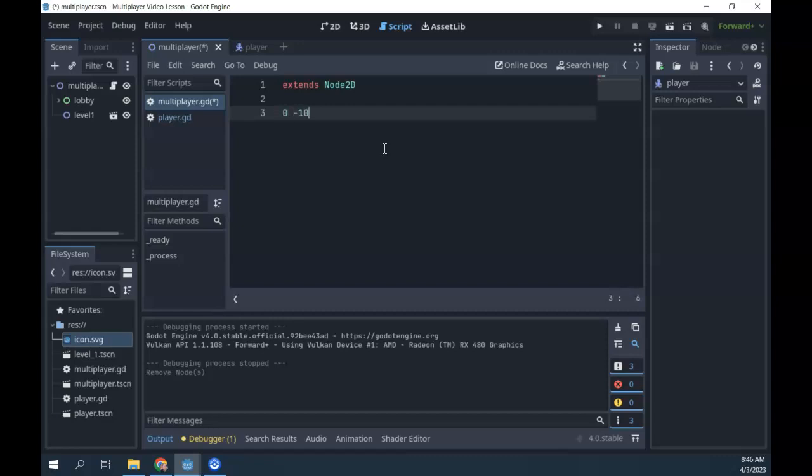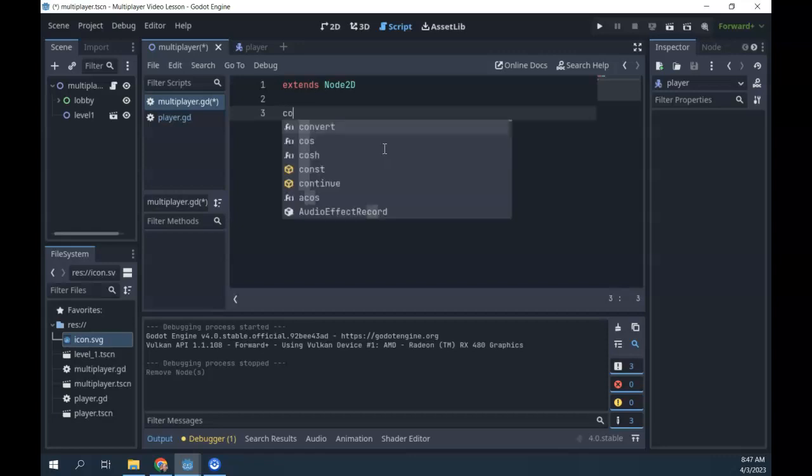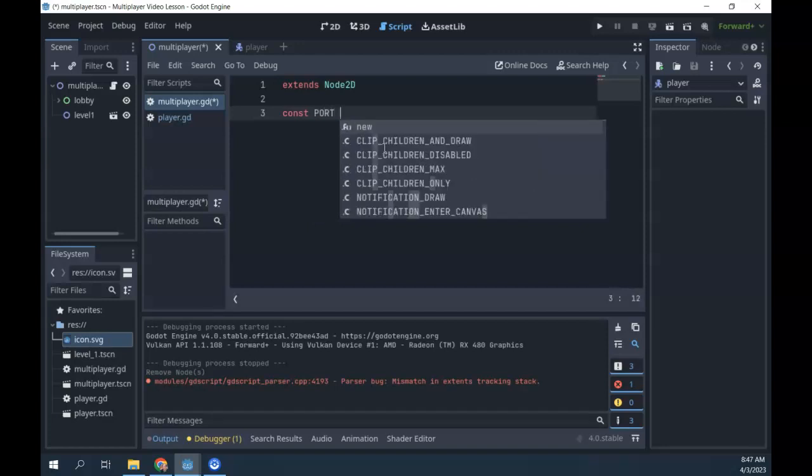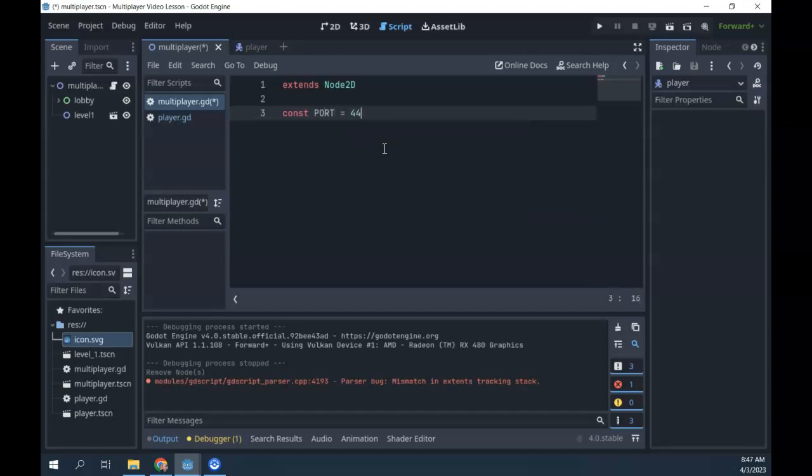So in general, the ports on a Windows machine from 0 to 1023, the first 1024 ports, are reserved ports. So we try not to touch those. Anything over that, you're pretty safe, although there are certain other things that operate on certain ports. But I've randomly chosen a port here. I'm going to say my const port equals 4433, just because I'm pretty sure it's not being used by anything else.